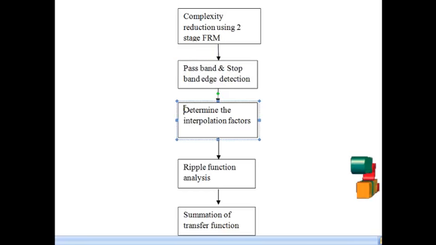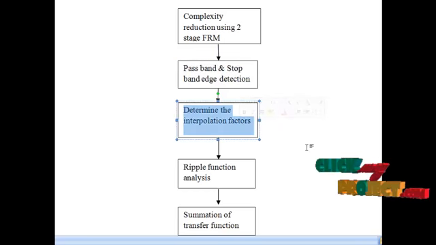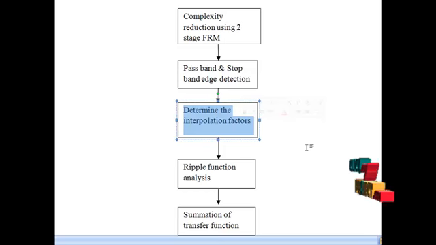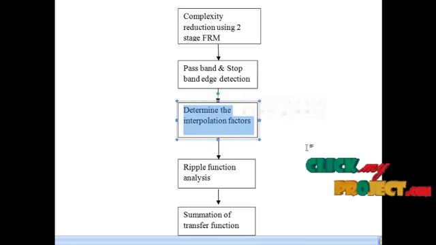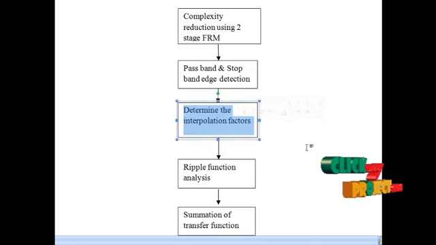Next, considering the determination of the interpolation factors. Interpolation is the process of upsampling followed by filtering. The goal is to find a particular set of parameters which leads to a design with low complexity. The primary reason to interpolate is simply to increase the sampling rate at the output of one system so that another system operating at a higher sampling rate can input the signal. Interpolation factor is simply the ratio of output rate to input rate. Through this, we can minimize the number of multipliers used in the system.